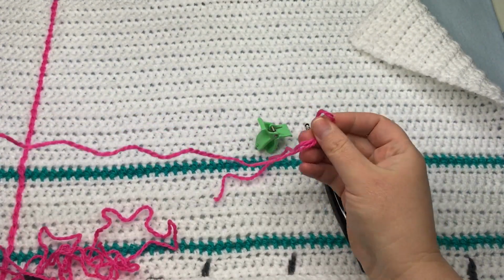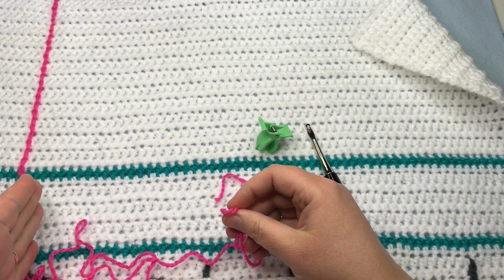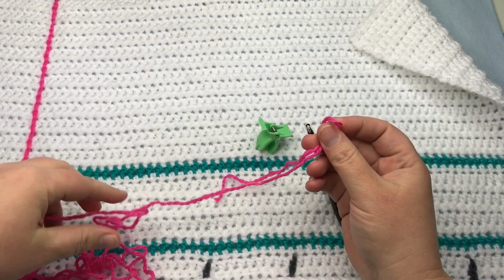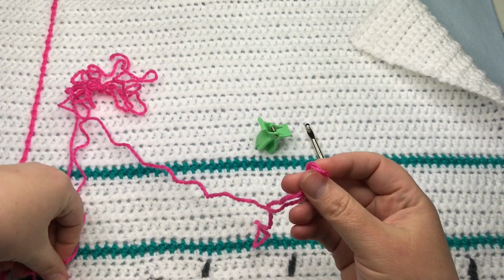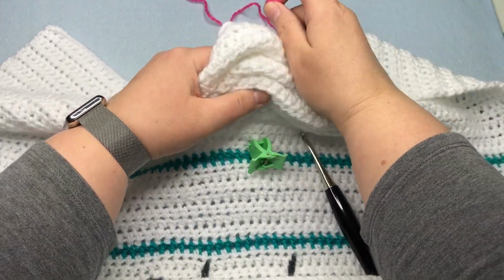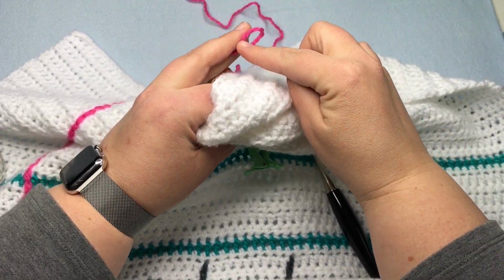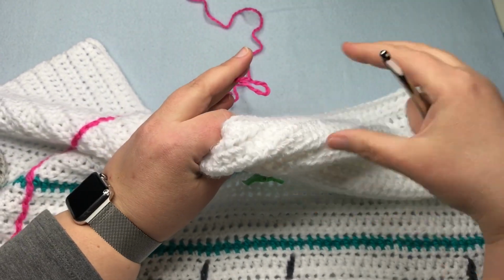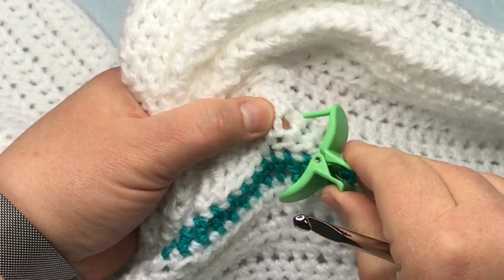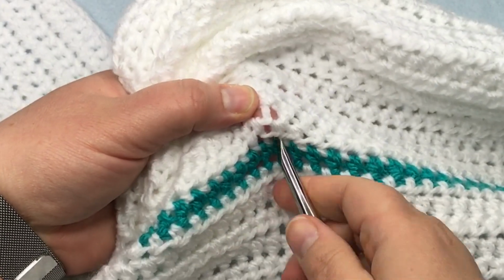And I've got a really good video, like I mentioned earlier, with the slip stitch crochet, or surface crochet, making a vertical line, so you can really see a different perspective of that. But I'm going to hold this in the back and kind of bring my work forward and get this slip knot back here. Take off my stitch marker and put my hook down at the very bottom here.